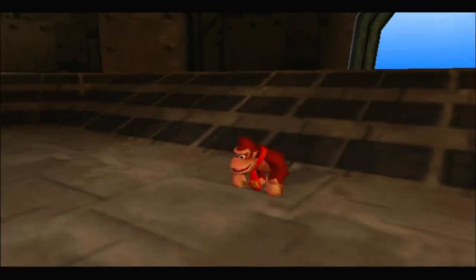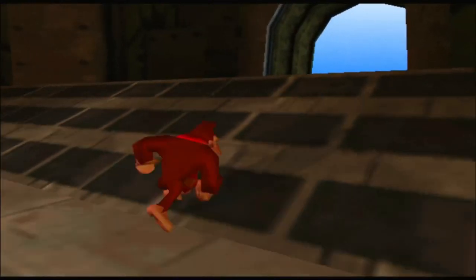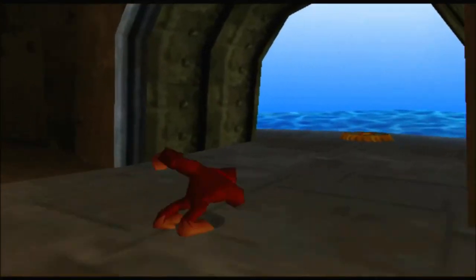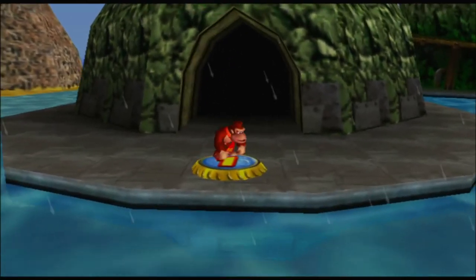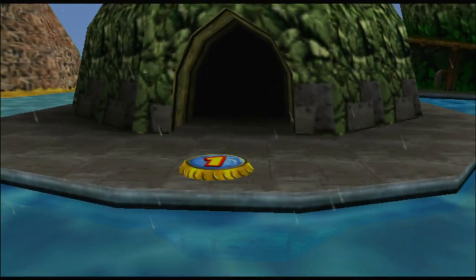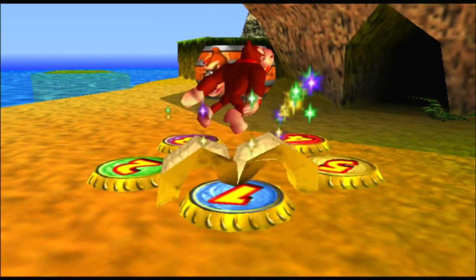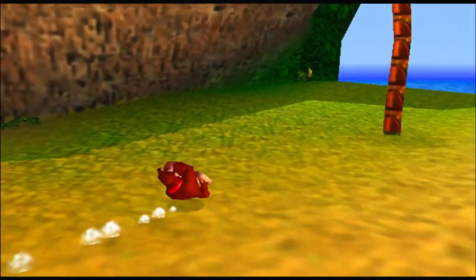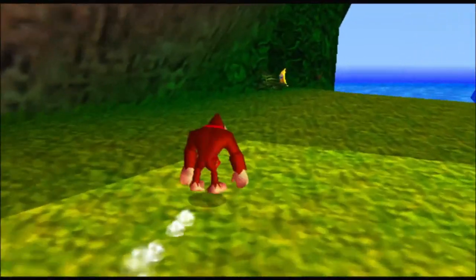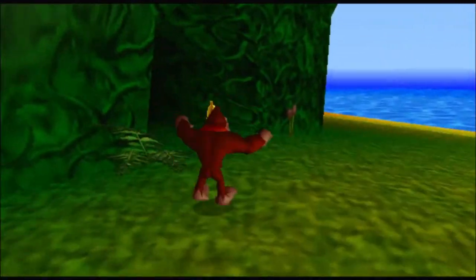Yes, it will be, because King K. Rool is so naughty. And whoa, weird graphic loading there, oh my god. So, yeah. We can see our warp pad from here. You just hold Z on these, so then you can warp back. There you go. Now, where this golden banana is, past there is where you go to your first world. We're not going to go there yet.